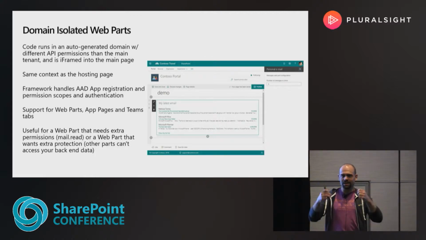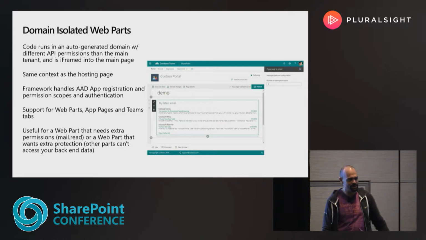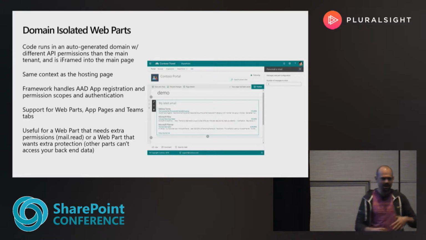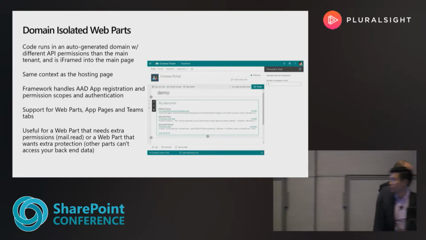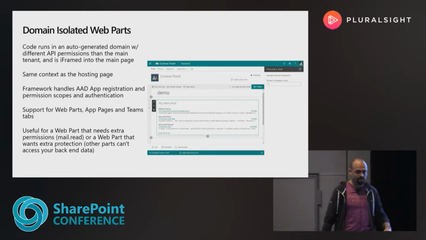I am a company that doesn't have control of all the vendors that can develop on top of my company, because I'm a huge company and I have very old sites that are based on Classic and use the script editor web part. Now that script editor web part can access mail.read. Of course, it can access mail.read with the current user because the access is always app plus user. But you can find creative ways to put yourself in danger. This is the reason why we created isolated web part.